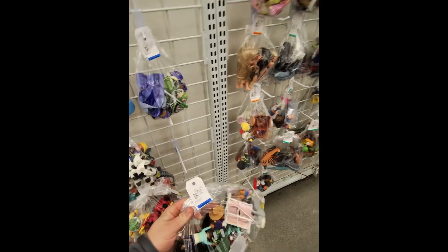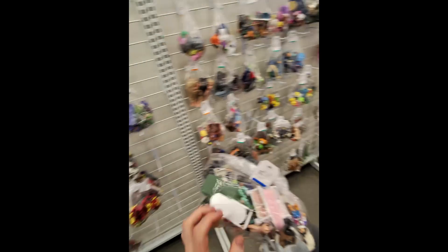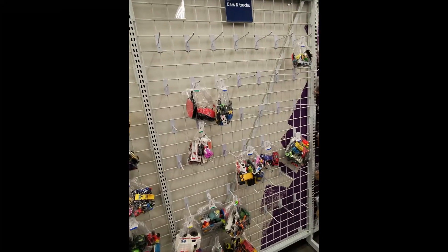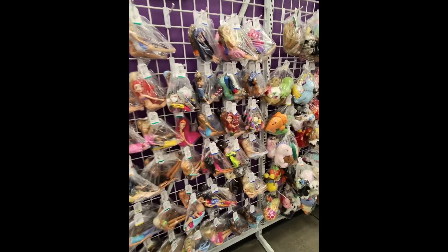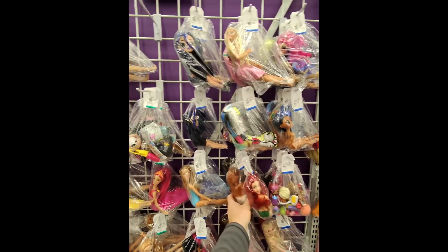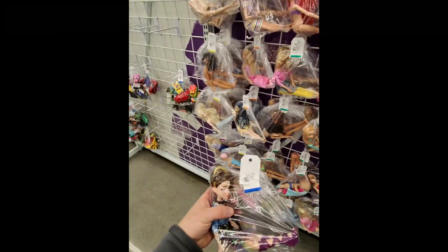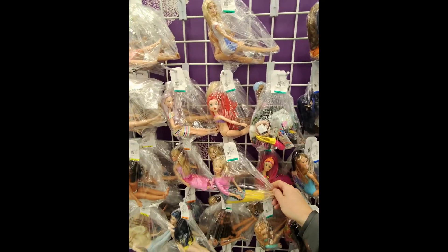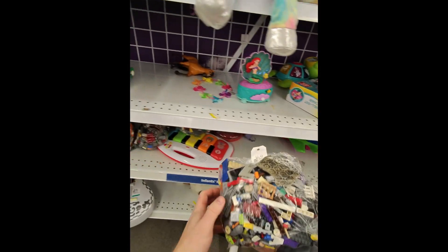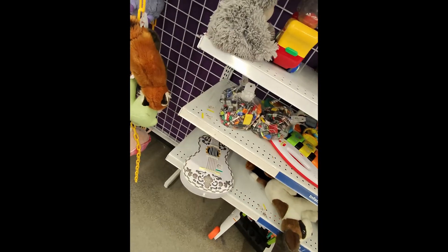Some marbles in there. More Playmobile — a bunch of pegs, $8.50 for that. Even more Playmobile. Trying to move slower through here — I notice when I walk through I kind of just blow through. We've got some new dolls, a bunch of these LOLs. The baby ones are very light — so is this one. This is a different brand but she's complete, so we'll at least scan her. We've got a whole bunch more Lego — some minifigures in there, got a boat. We'll just grab them all and look through them.